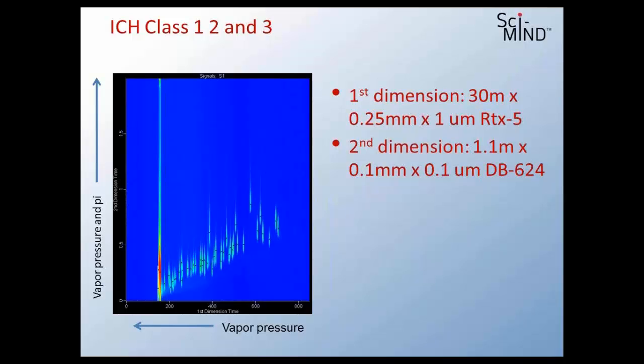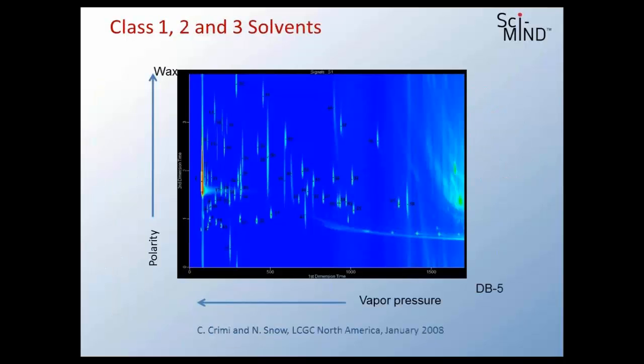Let's look at the next one, which was actually our final chromatogram in this method development, where we used a combination of a nonpolar column, a 5% phenyl column, and a polar column, a carbowax column. And you can see now all 60 or so compounds are actually quite well separated from each other. You can see all the spots, all those peaks are spread out across the chromatogram.